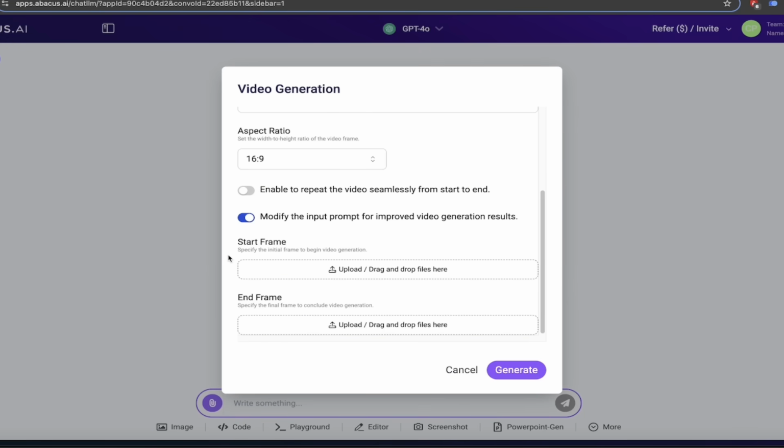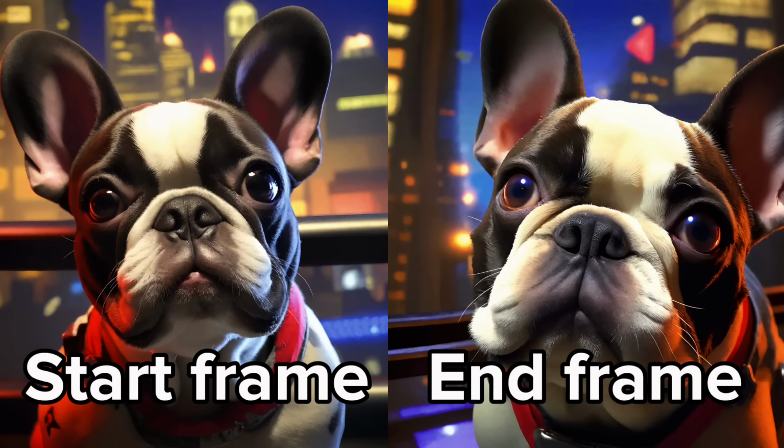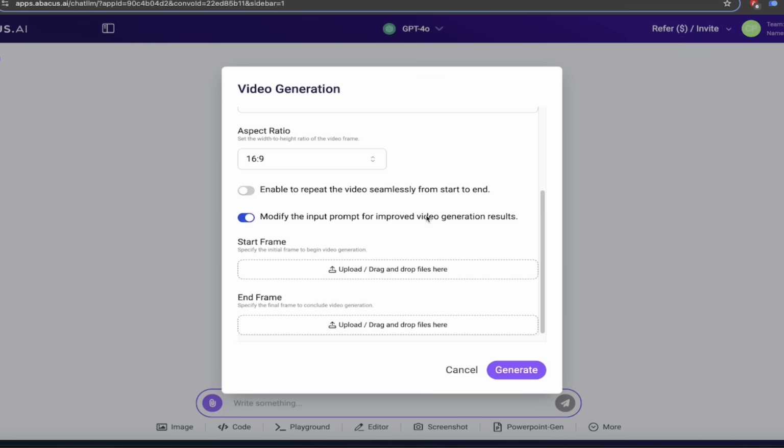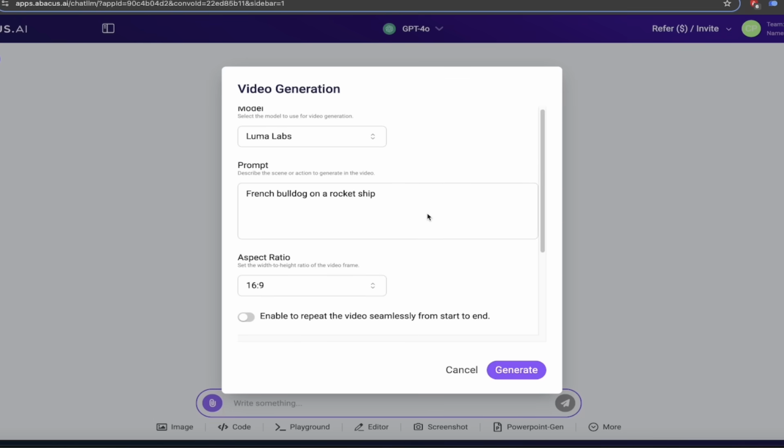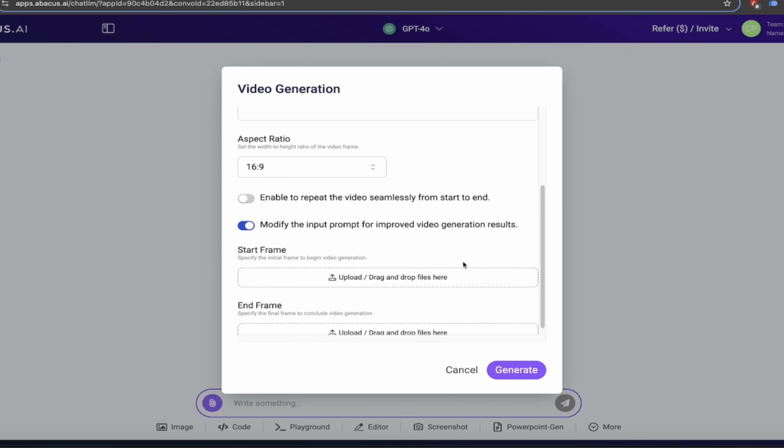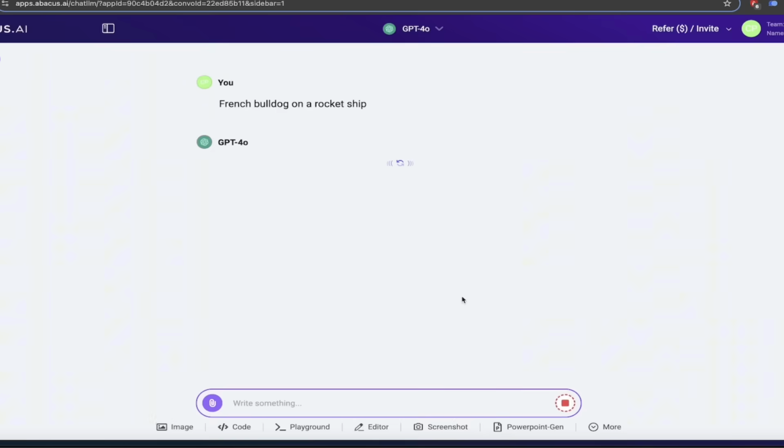Finally, here, you can do a start and end frame. This is very cool for those of you that have, let's say, an image of your pet in one frame, and another image of your pet, and you want to animate between them, for example. I'll show that to you in a second, but let's just go ahead with this standard. I'm going to click on generate. Watch this, generating video. This may take a few seconds. I'm going to come back when it's done, show you what we got, and then show you a few other techniques while I've got you.